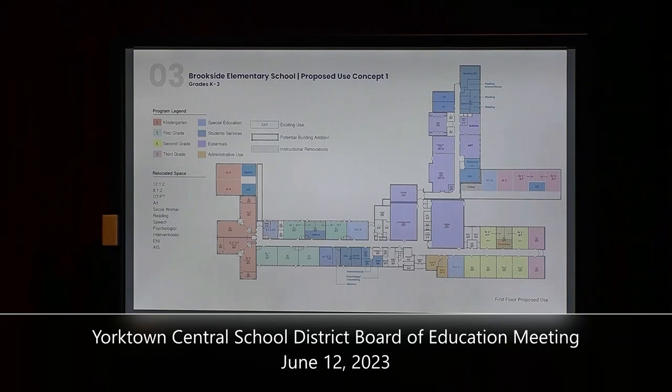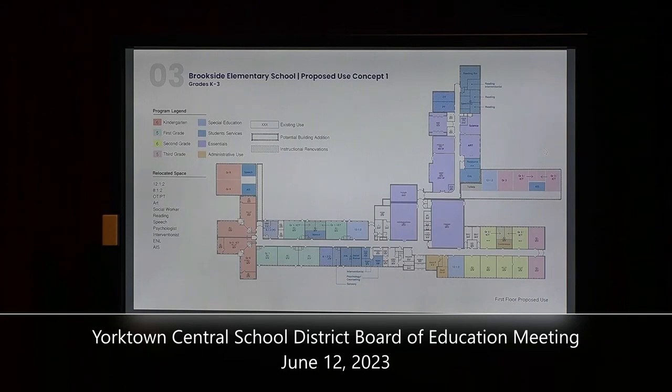That allows us to get all 6 K classrooms in one zone, which have bathrooms already, and to utilize all of the pull-out spaces in those classrooms. It distributes first grade in the bar adjacent to kindergarten, and then a series of student support spaces close to the main office and to the entrance.